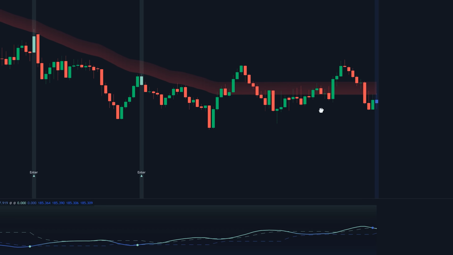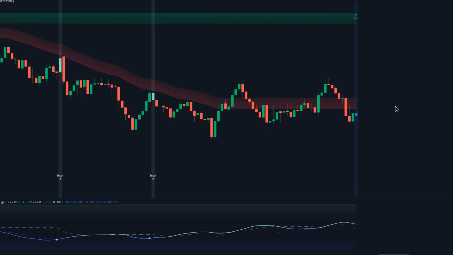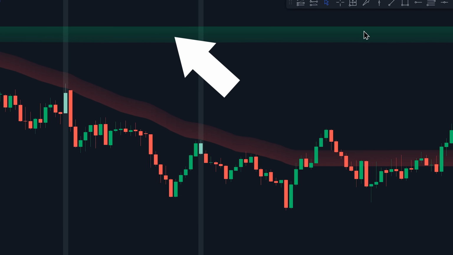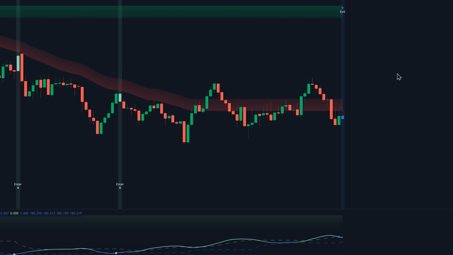First, we can see that the trend of the market was bearish. Now, you may be thinking, but how do we know that the trend was bearish? Well, it's because the red band of the DSL trend indicator was actually below the green band. For this particular trade example, we actually had another additional confirmation signal because as you can see here, we had a resistance level. If we extend this level to the right, you can see that it was rejected once by the price, forming a double top structure.